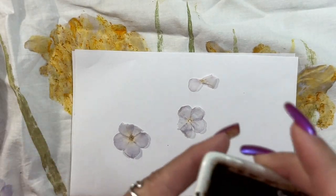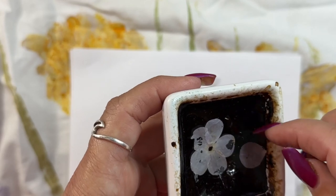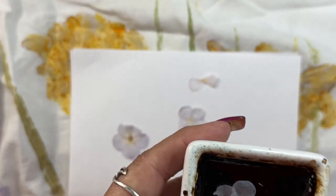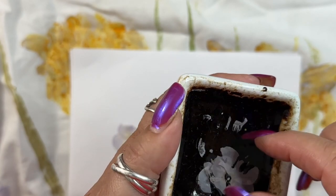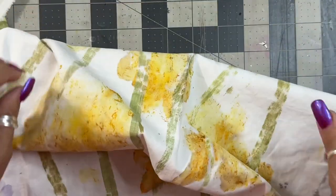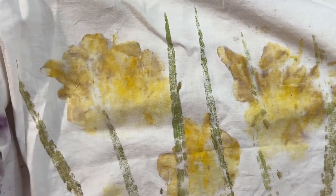They just peeled off once they were dry, and I put them in my little coffee paint pan. It's been humid, so I'm afraid that one's stuck right on there. They are whisper thin — I'm just going to call that one a loss. It's almost like peeling off sunburned skin, it's so thin. But I got a couple I can play with, and there's still some on the fabric. You get two for one, and you can use either side. Isn't that beautiful?